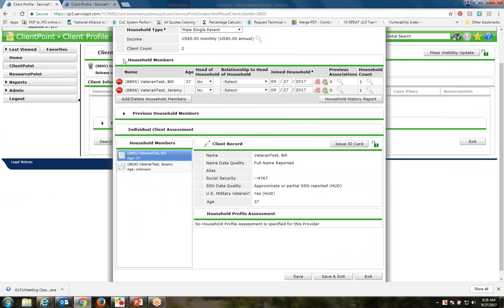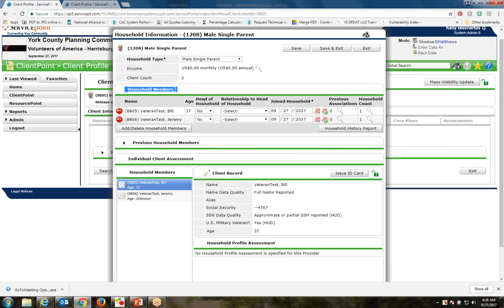The only thing you really need to do within this household members tab, which is really the only place you're going to fill anything in, you don't have to do anything up here, is the head of household, which is Bill, which automatically makes him the self head of household. Jeremy is not the head of household, but Jeremy is his son. So you'll choose the appropriate relationship from the drop down. And that's all you'll need to do for everyone in the family. The joint household date will always automatically populate with today's date.